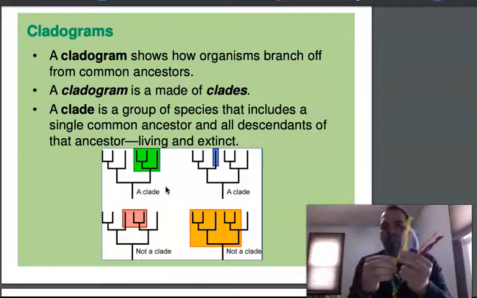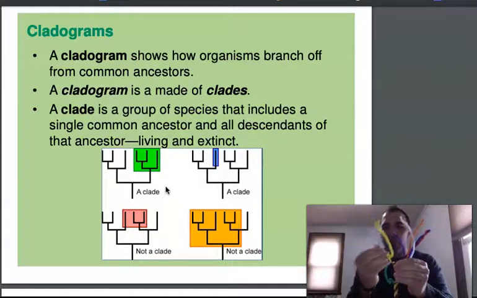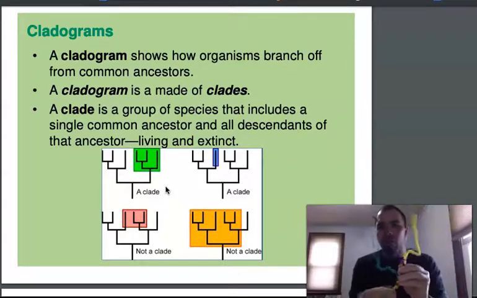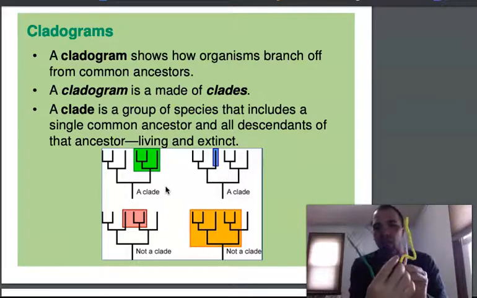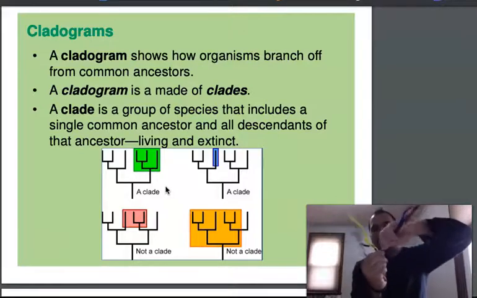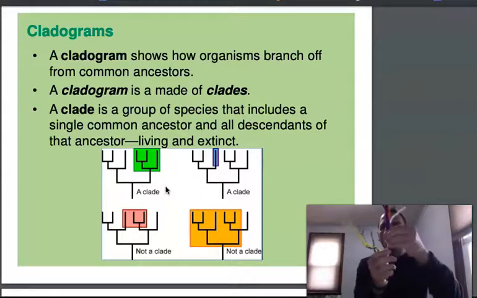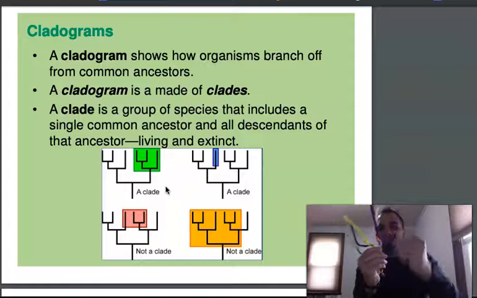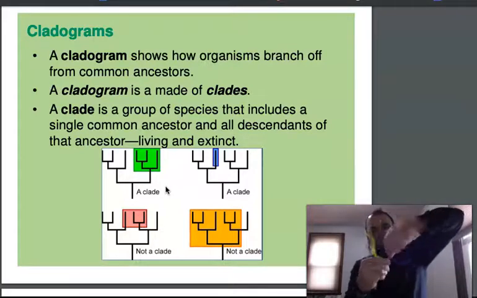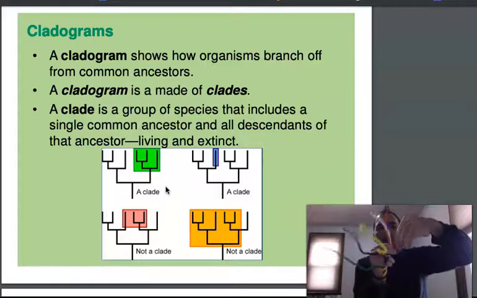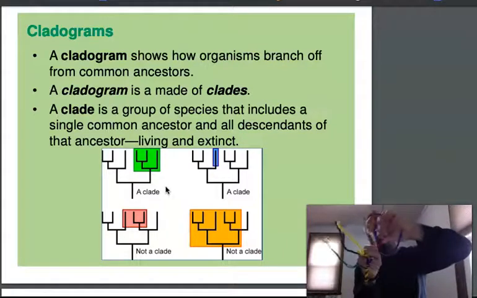They're on their own, and then eventually they're going to branch off. Now we've got a green clade, and this is kind of tough to see on here. We've got the black and the yellow. This is a clade. These continue to have a common ancestor. A changing environment occurs, and now this purple one will branch off. These ones continue to evolve together, and with another changing environment, the red and the blue branch off from everybody else.